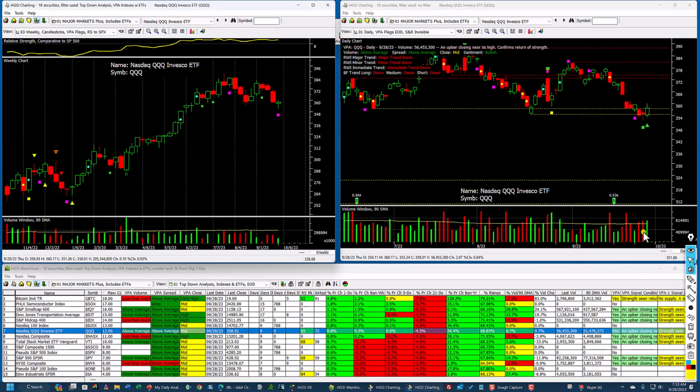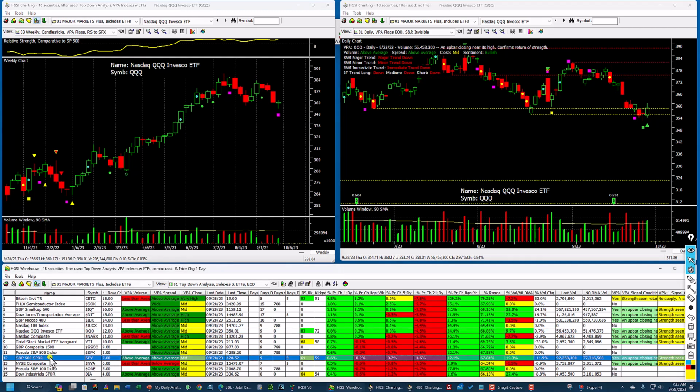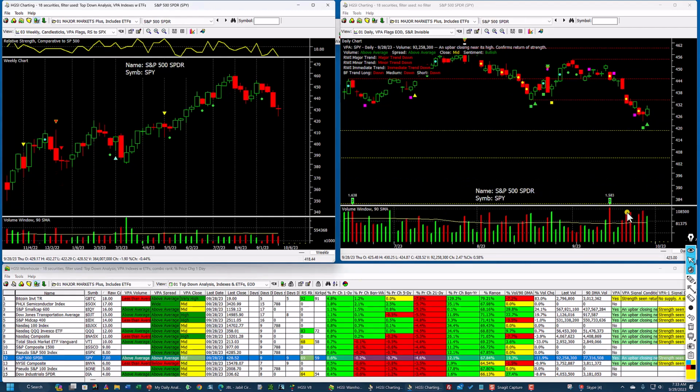Activity, volume equates to activity, and activity is stronger here on the upside yesterday on the Qs, which is a good sign. Let's look at the SPY. These were down days with the volume bars. These bars are open to close, and they're related to price. If the close is less than the open, these are going to be red. Conversely, if the close is greater than the open, these are going to be green. So you can see there is some selling.